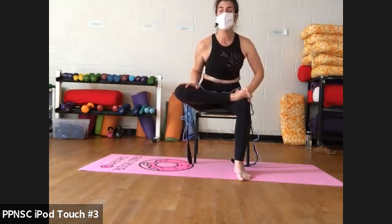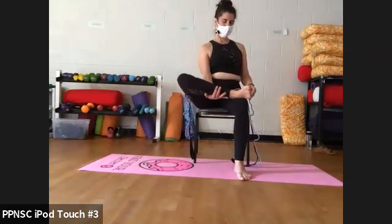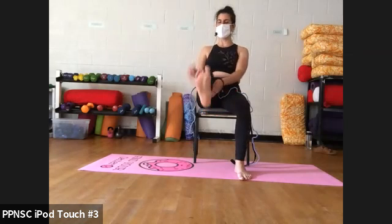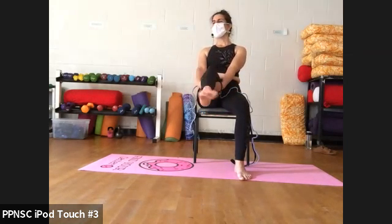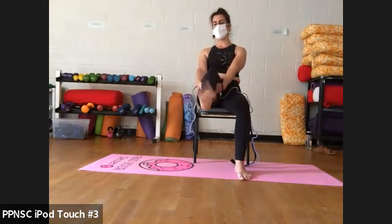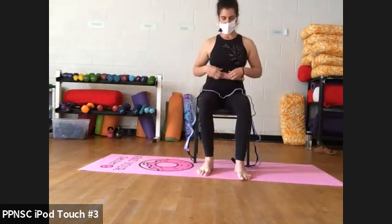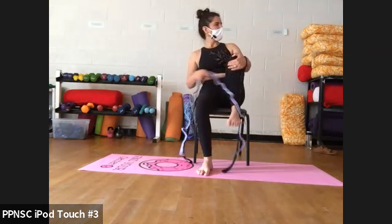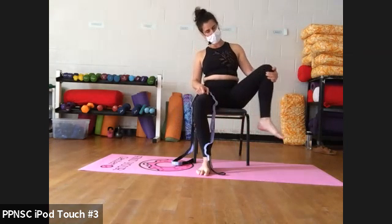Inhale, lift up nice and tall, shoulders up and back. Lift that foot, bring it in, extend, hold underneath if you wish, point left, rotate both ways. And down we go. Other leg. Let me bring that right leg, side to side movement.